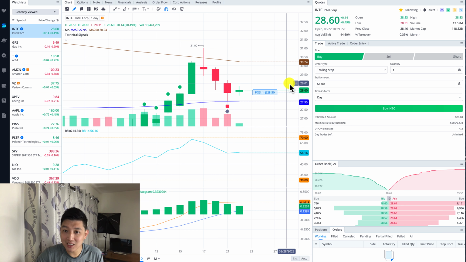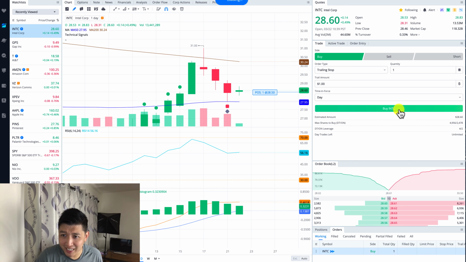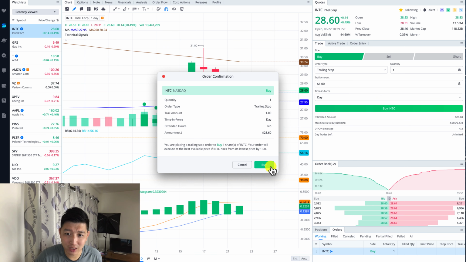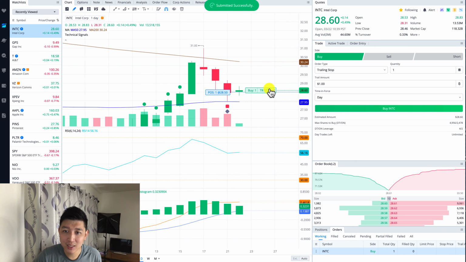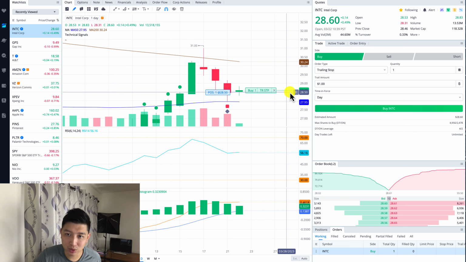The benefit of this is that if there's a breakout, then you're buying something that potentially could go higher. So that's the intuition behind this. So if I were to place an order right now, nothing's gonna happen because there's a dollar spread right now. So if I hit buy right now, it's just in the queue until it hits. Let's say for the next couple of days, if this were to go straight up and doesn't even come down, then it's gonna buy at 29.60, right? Let's just say on a rough number.